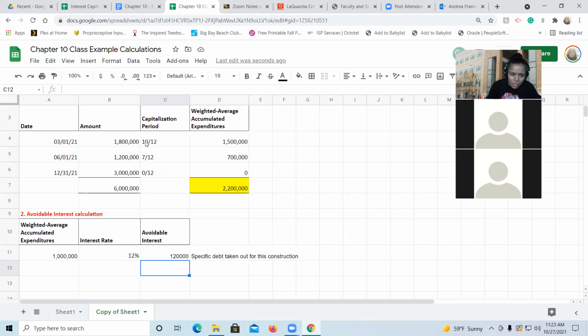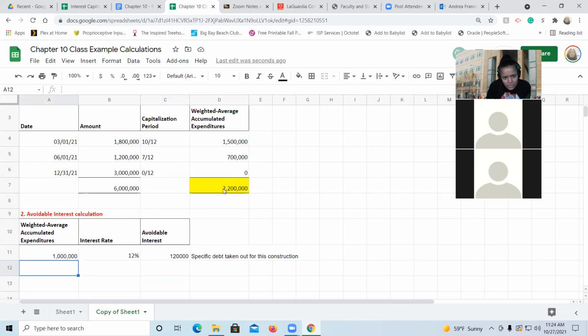We apportion or weight the expenditures, so that by the time we calculate the interest, we don't have to do any type of apportioning anymore. There's no way you can apportion interest if you have three different time frames in which to do it. You can't say $1 million times 12% times 10/12, $1 million times 12% times 7/12, and so on. So you weight the expenses and you leave the interest as 100% because the expense is already weighted.